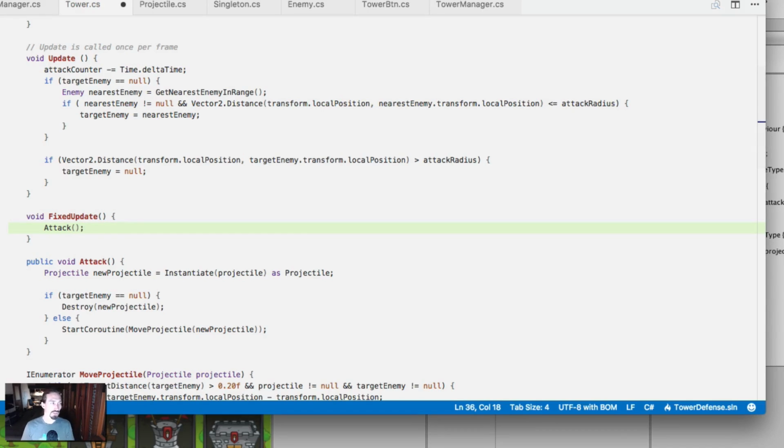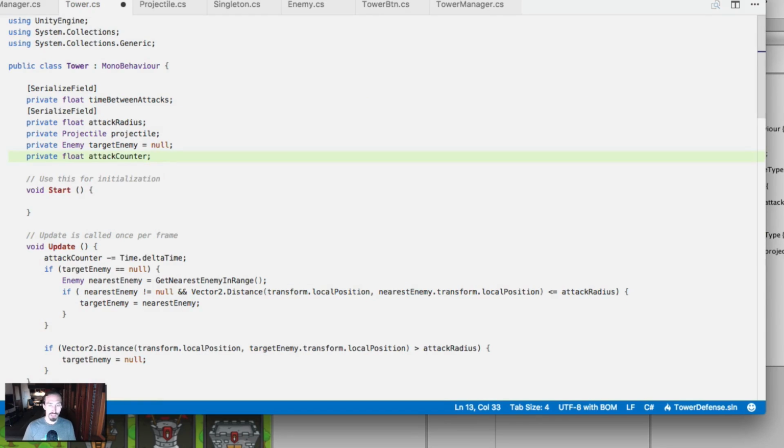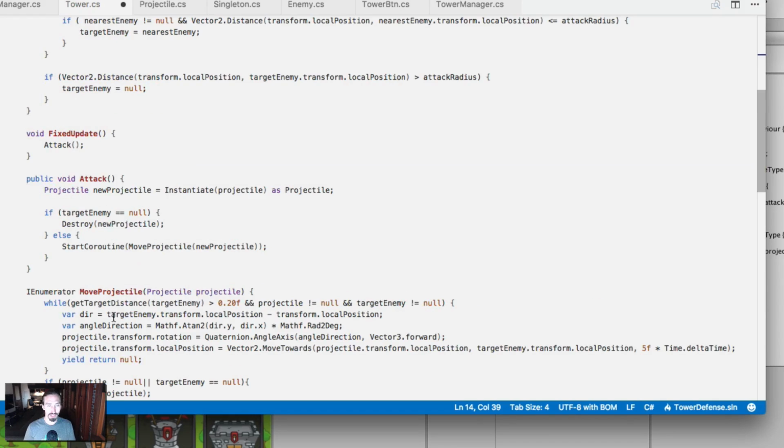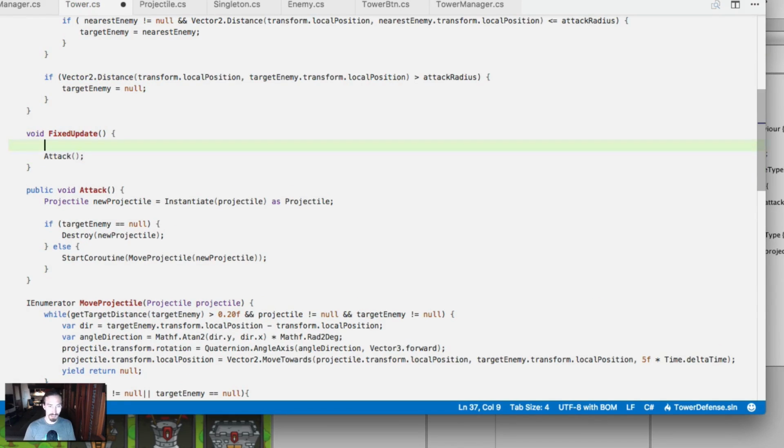So we're going to need to create some sort of a Boolean that we can set to true or false if we want this on. So let's make a new variable called private bool, and we'll call it is attacking. And by default, we'll have it false, okay? So is attacking, if that is true, so now we can go ahead and put this in an if statement. So if is attacking is true, it will call attack, okay?